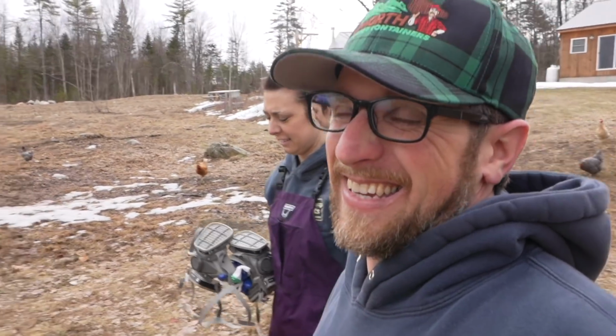We're gonna do some of those chores on the homestead that you don't enjoy doing, but they have to get done. We have the vet coming in a few hours to do our yearly vet check on the goats, and I'm sure just like us, the goats probably don't like going to the doctors. And it's the time of the year where we're finally starting to defrost, so we got to get inside our chicken coops and clean them out.